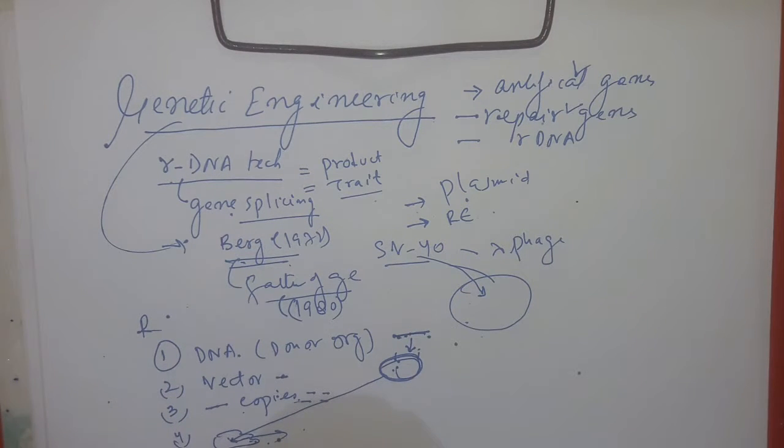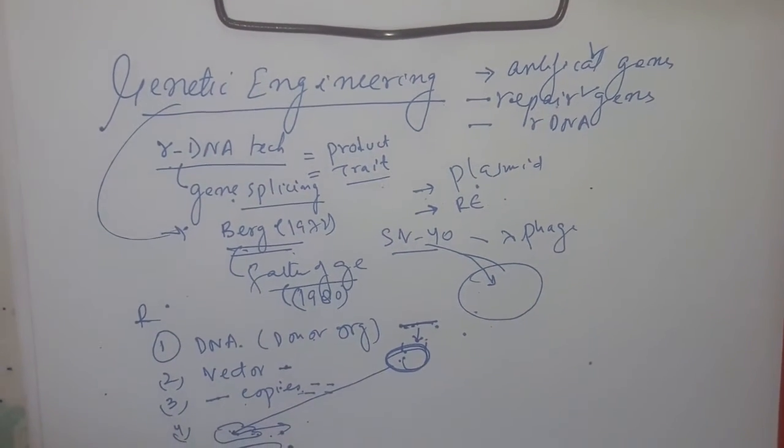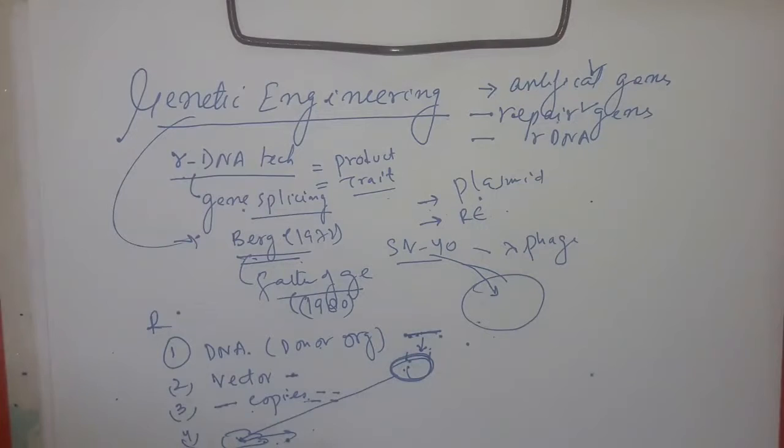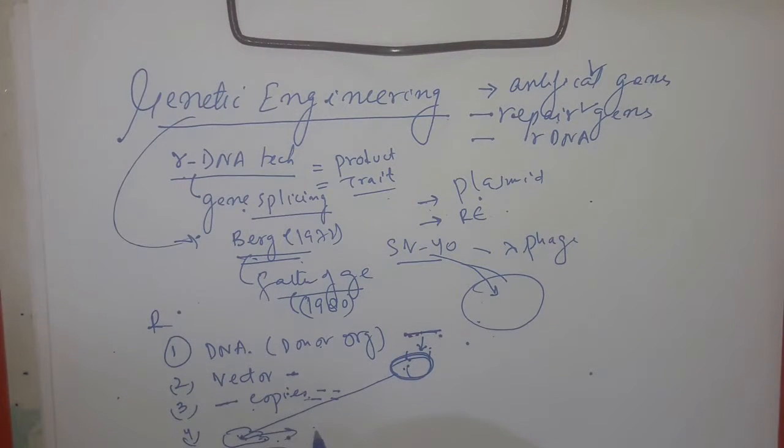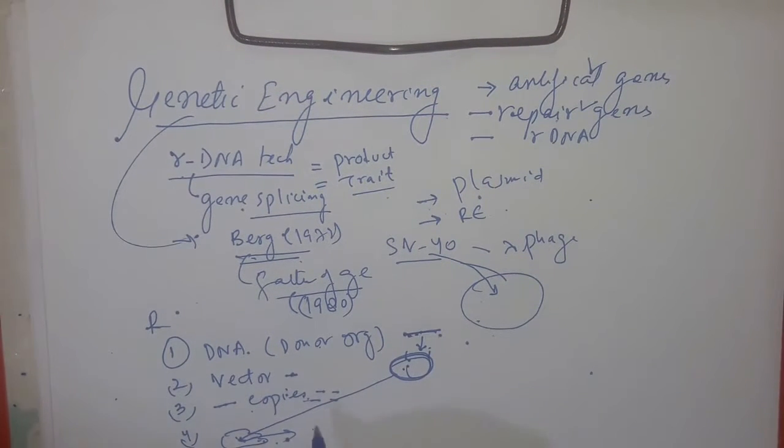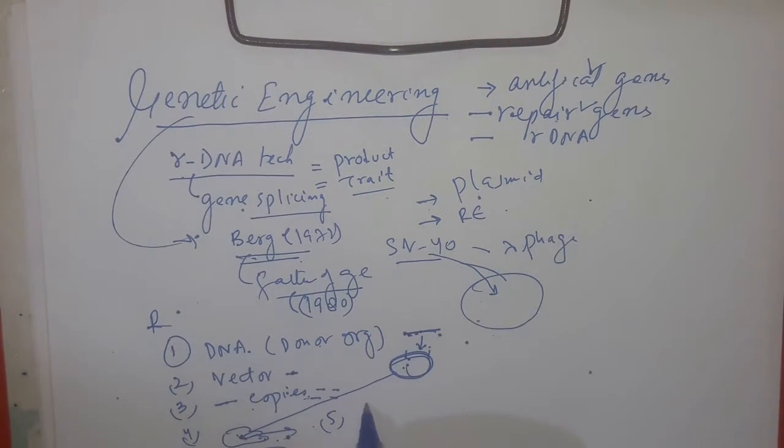So after completing these 4 steps, we're going to move to the 5th step, and that's very important. As I said, the science of genetic engineering and recombinant DNA technology is being used for different things. So we have only these 5 steps. This 5th one is screening the transformed cells for desired changes and finding economical method for mass production of gene product.